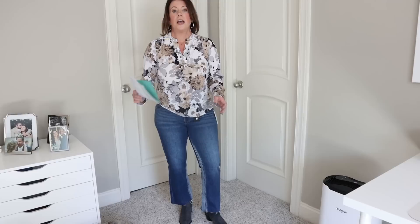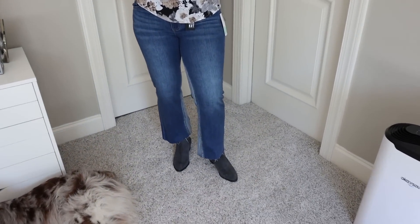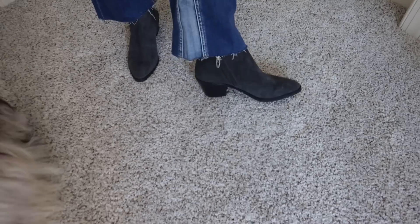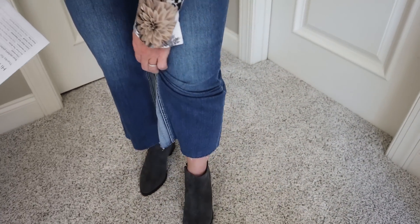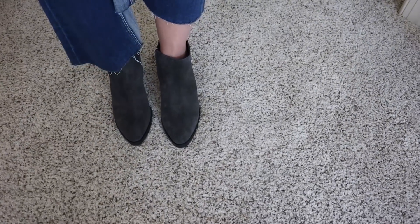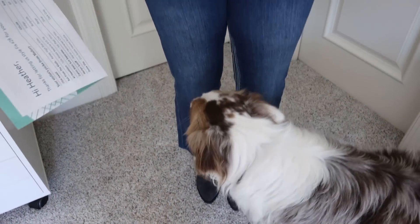I don't know about the jeans. I want to upsize in the shirt. The booties are super super cute — they're in the color dark gray. I don't have any dark gray booties. They fit perfectly. I like the kind of pointed toe without being overly pointed. I think they're really cute. And here are the earrings — these are the Marilyn Schiff Marriott hammered oval hoops in silver. I think they're cute too.